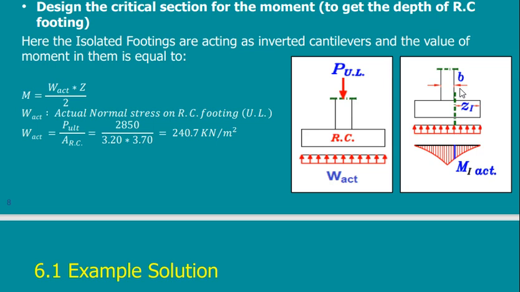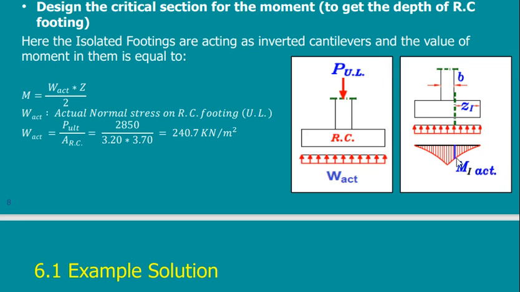In the middle of the column, the column is strong, and it will add more stiffness to the section of the footing. But at the edge of the column, I don't have a column. So this is the critical section. This critical section is subjected to the highest bending moment, and at the same time, the cross section is just a footing without a column on top of it. So this is my critical section.